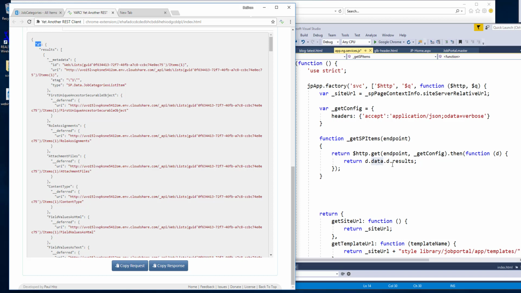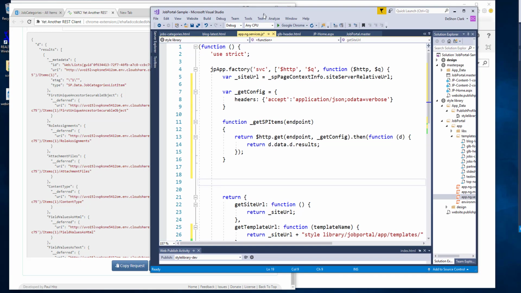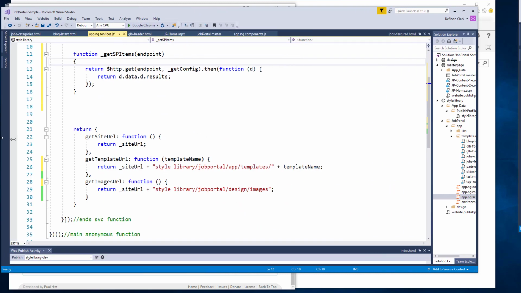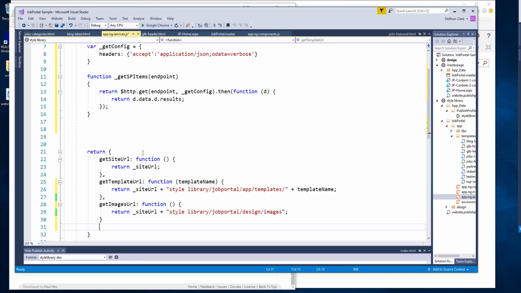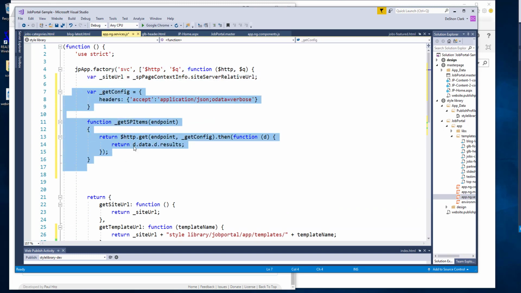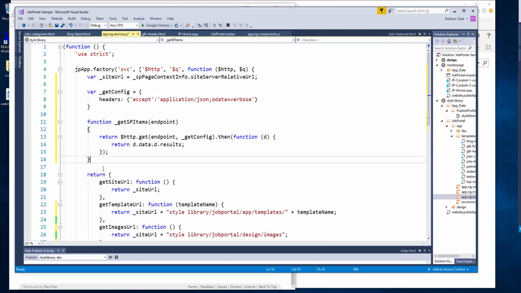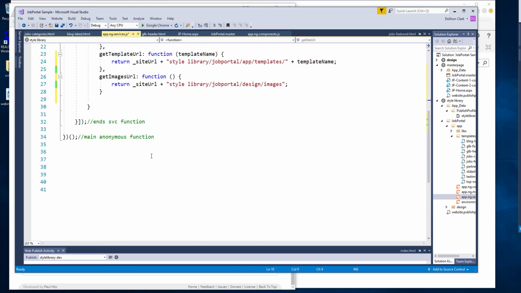And then you have the D, which is the property. That's where we're getting this from. And then you have the results, which is another property off that object, which is where we're getting this from. And within this results array, it's an array of all the objects that we need. Again, this is going to be repeatable anytime that you need to get SharePoint lists. So that's why we want to encapsulate that into a private method. Now, the fun part. The cool thing is this is a one-time setup and you're good to go. You can reuse it n number of times as we need it.